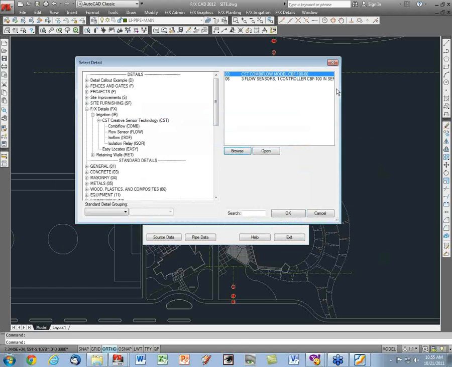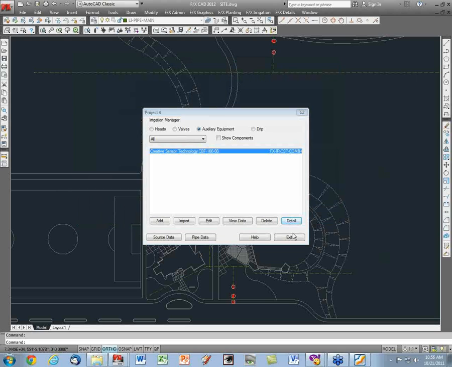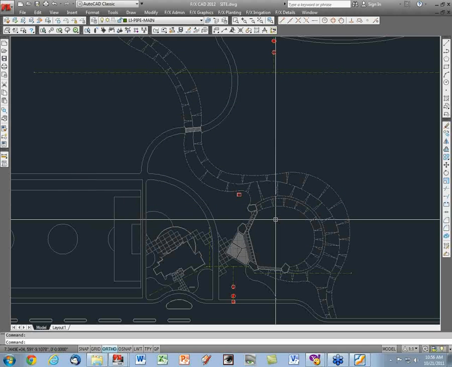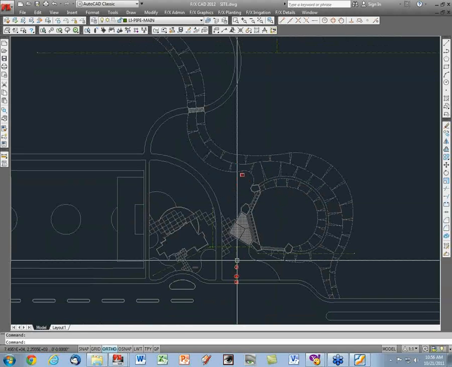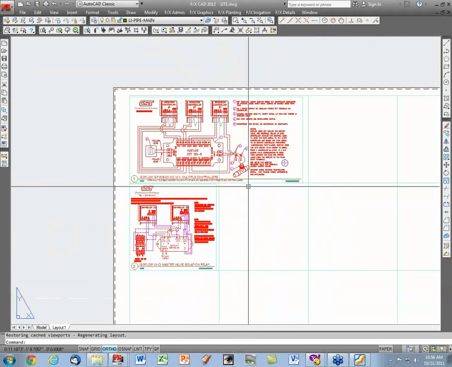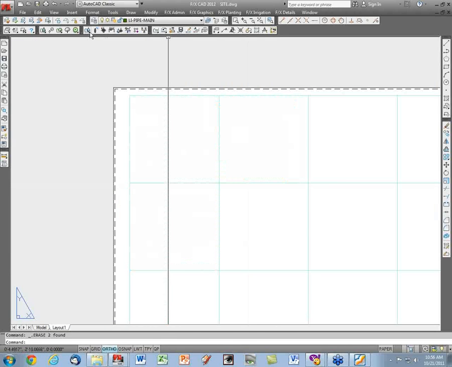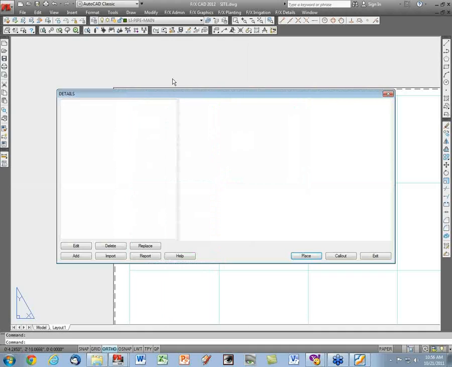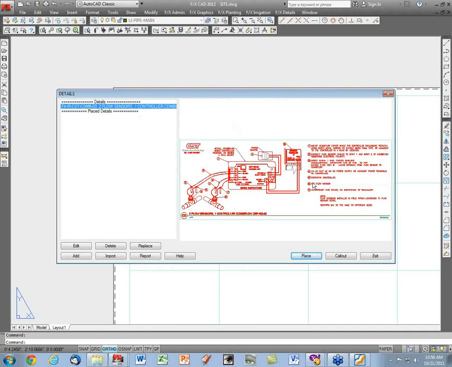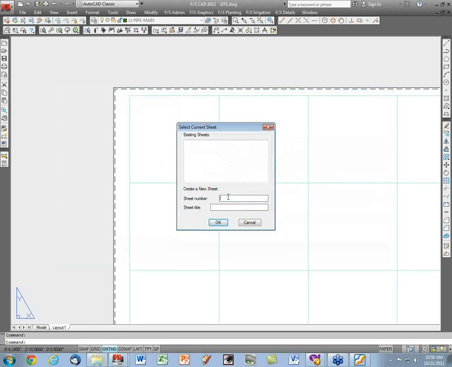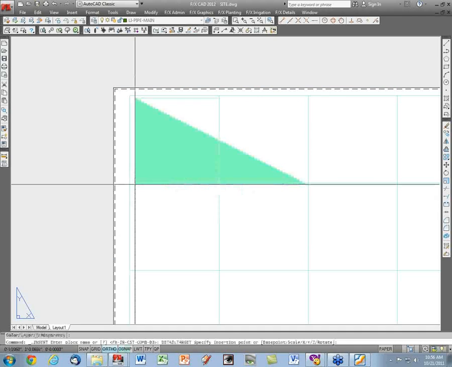Let me see, I was going to add this to my project here and put that in. But that combiflow is the one to put into. Let's check out this detail on here. I'll go to the detail manager. It got added to my project. There isn't a reference to another detail on here, so I'll just drop that in and check it out.